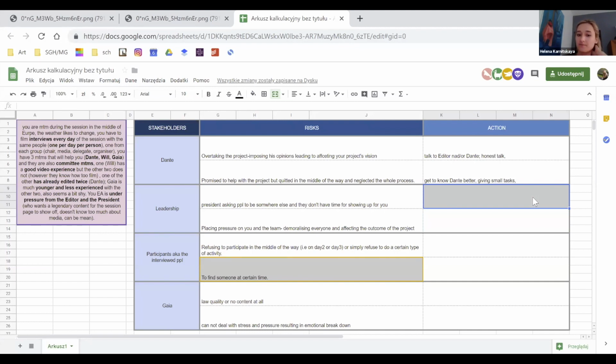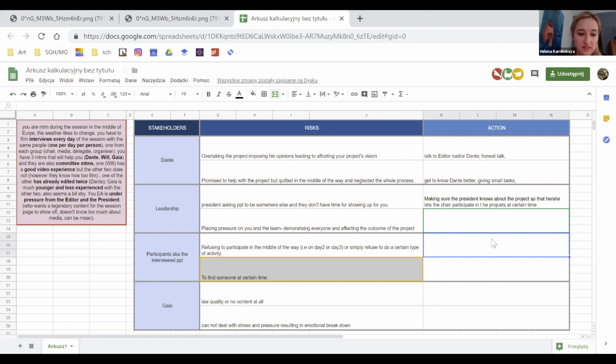I'm pretty sure that it's going to be less annoying than having to deal with someone very mad at you, especially if there's someone above you. And a similar thing goes for demoralizing. If you keep the person informed, maybe they won't put that much pressure on you to finish the thing. If that doesn't help, you should probably approach your editor to talk to the president, to not interrupt you all the time. And if the editor is the one pressuring you, you can either try talking to him directly or through your EA. But make sure to communicate if there are people pressuring you too much.